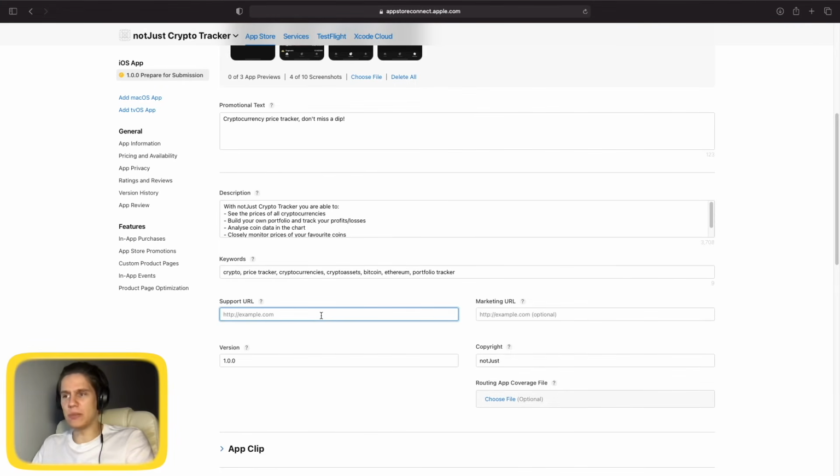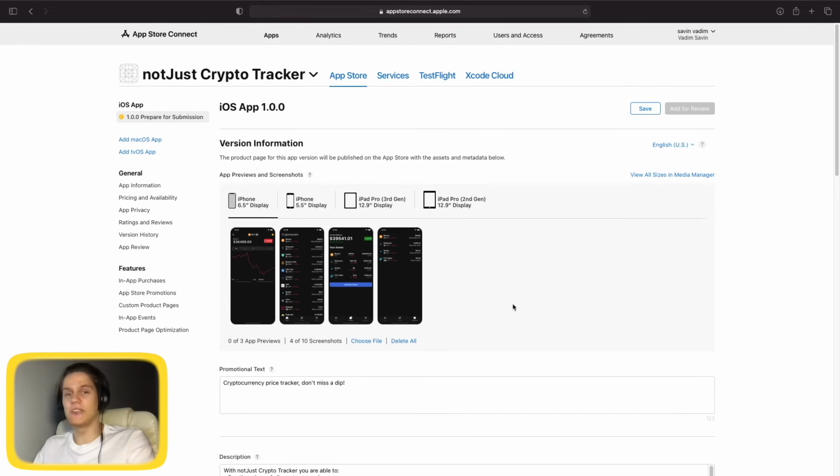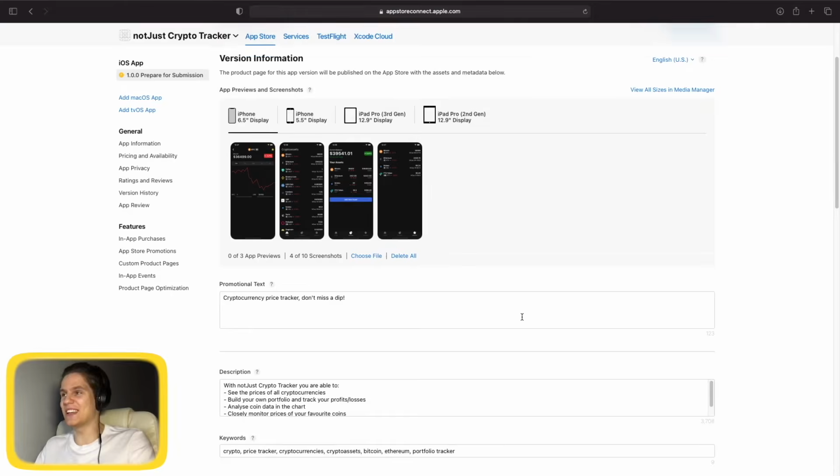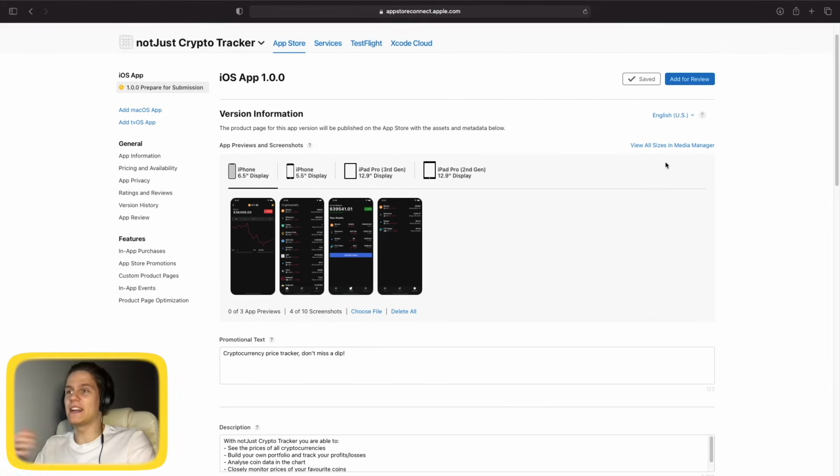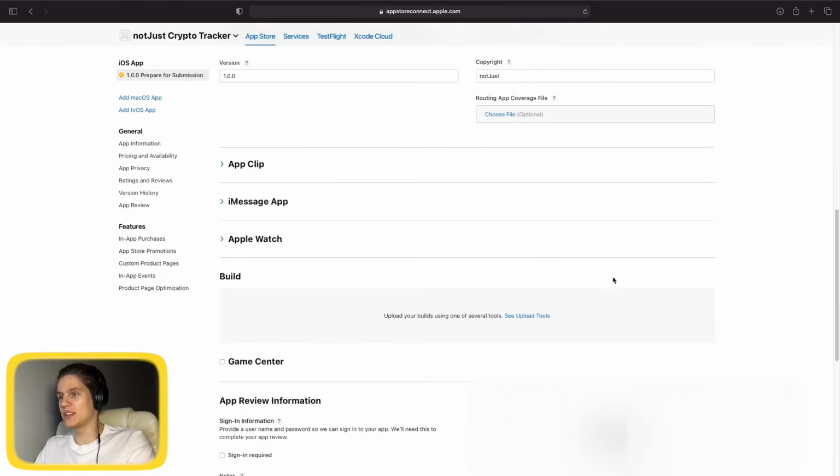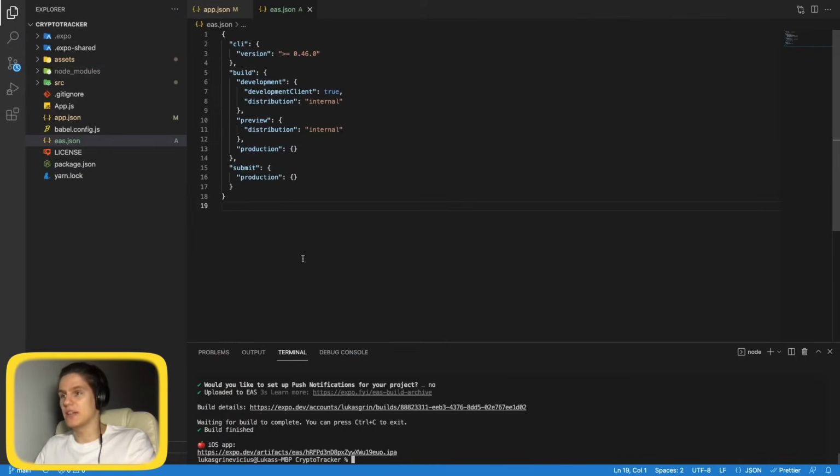So in this case, I will simply try to provide a URL to my privacy policy, because at the bottom they still have an email to contact me, and I'll see if Apple accepts my submission or rejects it, and then I will let you know. So okay, let's click save here after pasting, and now we need to deal with one more thing here, and it is build. Right now we don't have any build uploaded to our App Store Connect, but we do have one created earlier on Expo, and we need to somehow publish it here. In order to do that, we're going to have to go back to our VS Code and do some setting up and also run some commands.